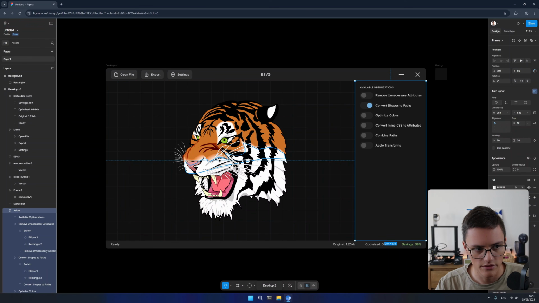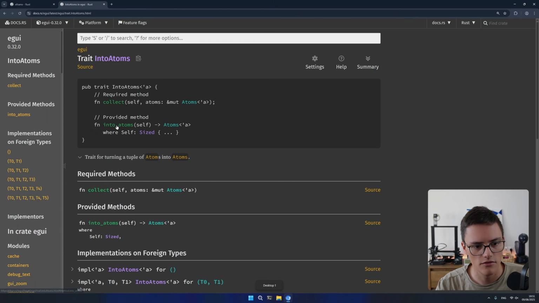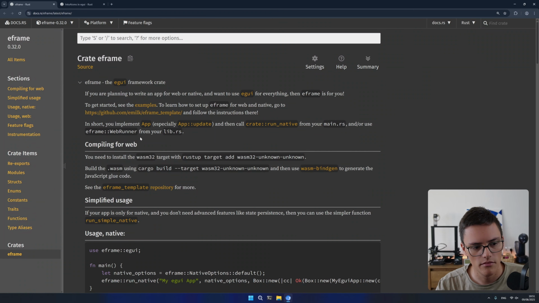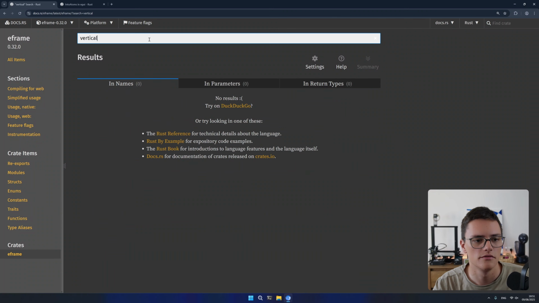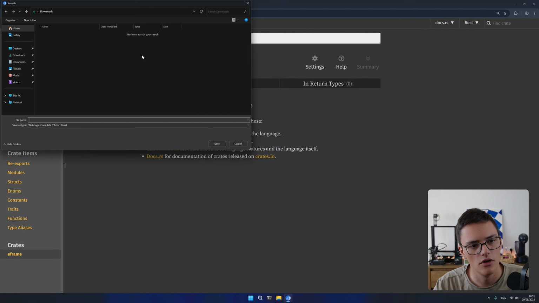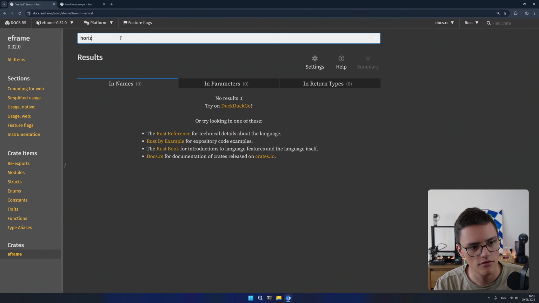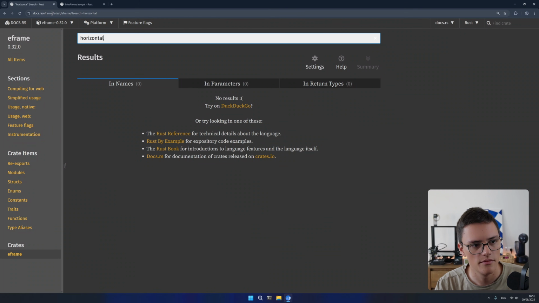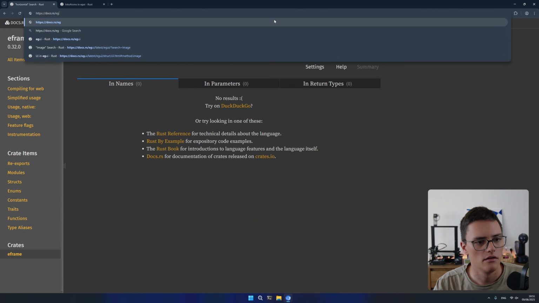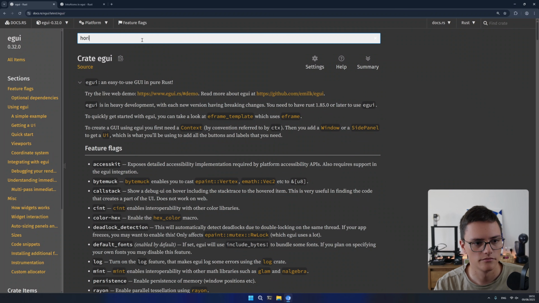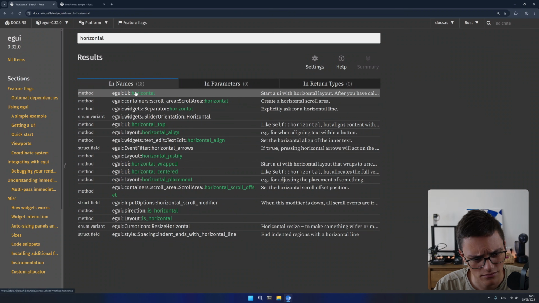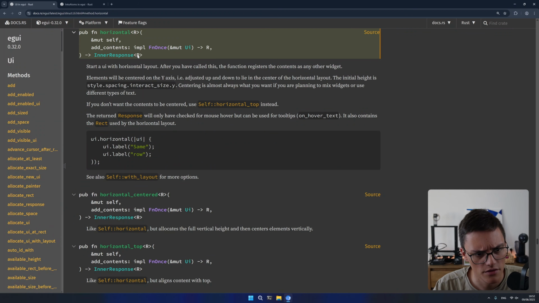For now, the layout is more important, and that's what I'll focus on. I'm interested, do we have something like vertical, for example? No. So we have horizontal. I am in eframe. That's a problem. Let's go to egui. There we go. Horizontal.